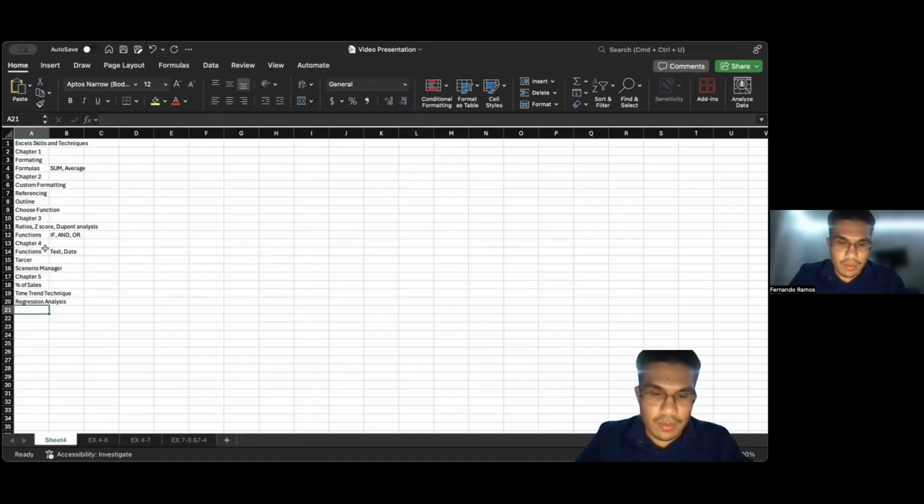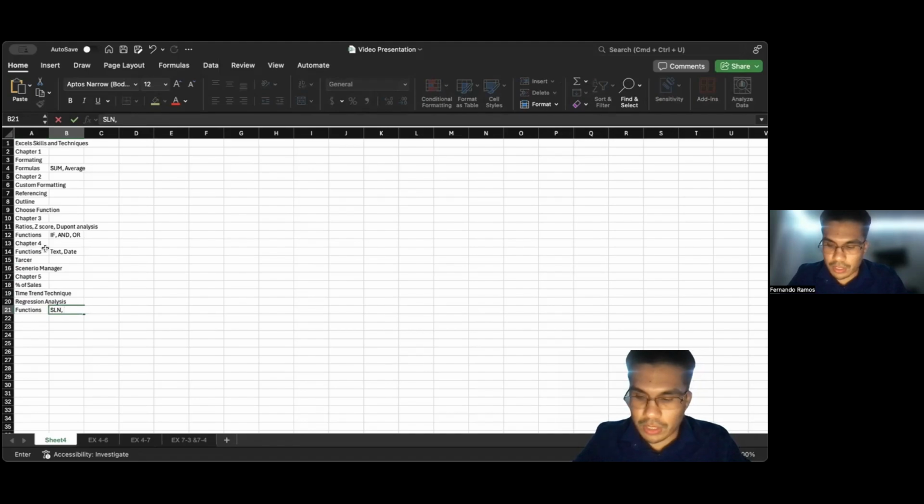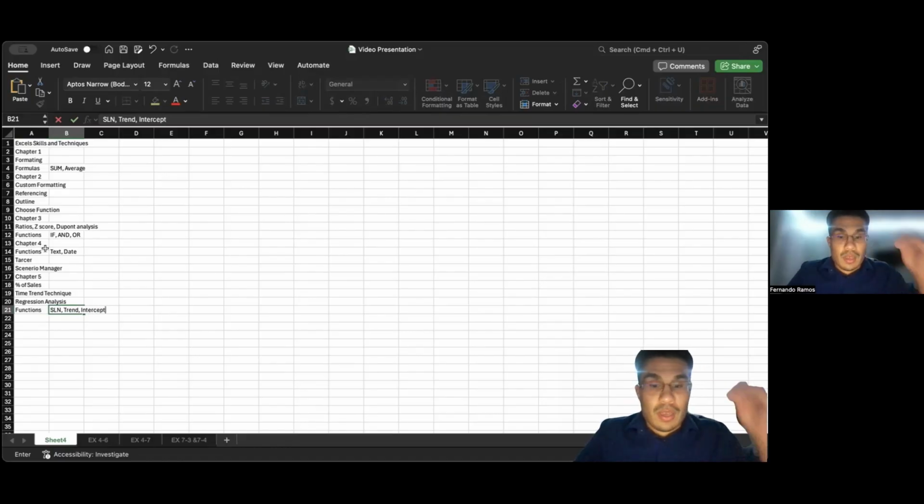Then the functions we were introduced to in this chapter: the straight line depreciation function, the trend function, then the intercept and slope functions.